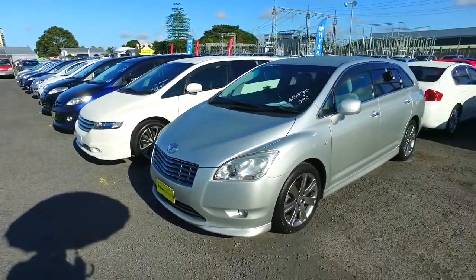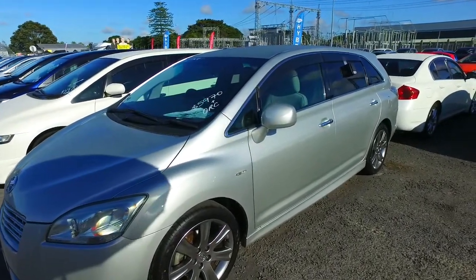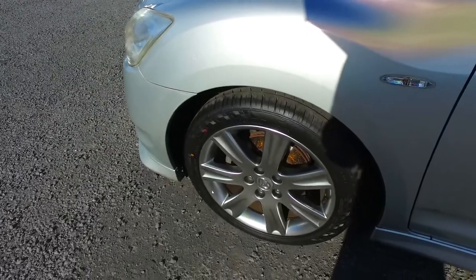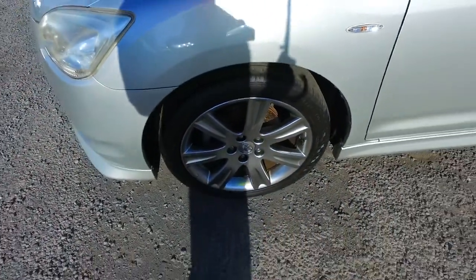Hey there Troy from Waiheke, it's Tommy here from Budget and Kilburn Cars in Manica. Thank you for your email inquiry on our Toyota Mark X that we have here for you. Now this is a six-seater, three rows of seats, keyless engine, push button start. I actually think they look really nice, these cars, especially on the original Toyota alloy wheels. And this has got brand new tyres on all four corners.